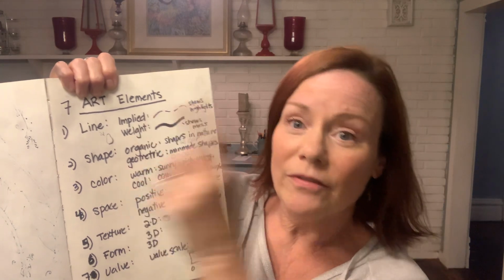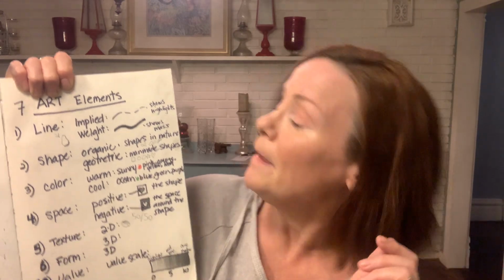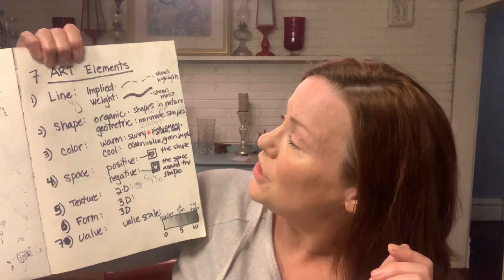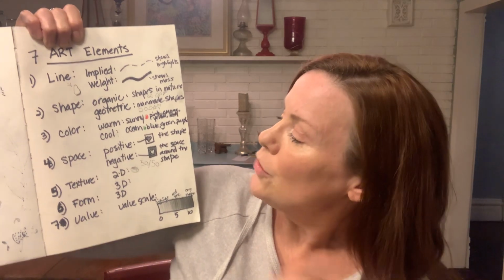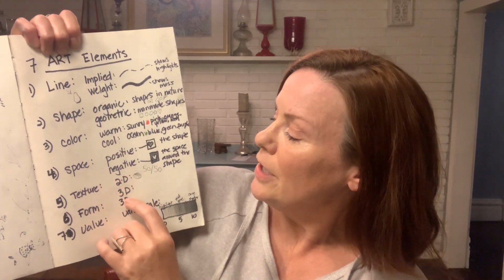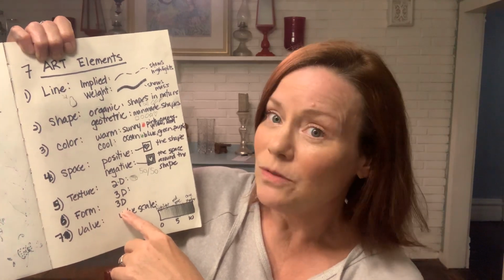Implied line is a broken line. Wherever the light hits it, ding, it's usually a light line or like no line there. And then a weight line is underneath, and it implies mass, like something is heavy, okay? We talked about shape. Organic shapes are shapes found in nature, and geometric shapes are man-made shapes, right? We've been doing a lot of organic shapes mostly, right? We talked about texture. There's 2D and 3D. So trying to wrap a texture around an object is 2D, and then 3D goes with making the texture on a form. And the difference between shape and form is that form is 3-dimensional and shape is 2-dimensional, remember?